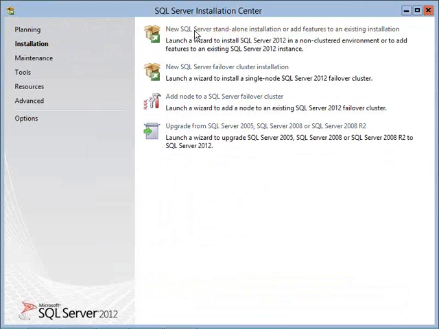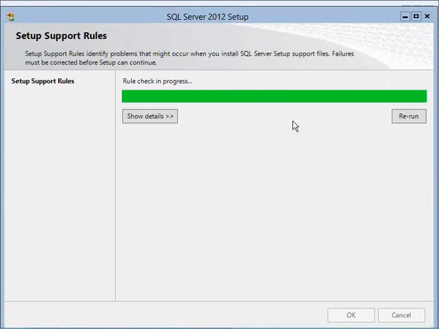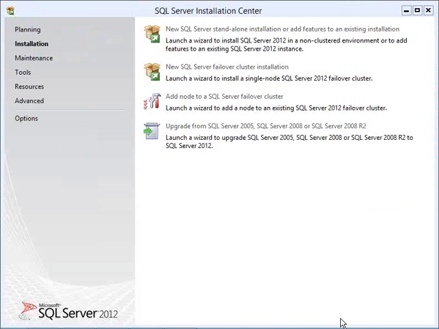Now it is SQL Server standalone installation, and just click on this hyperlink. It will take you to the actual installation part. So you will be expecting a new wizard altogether in the next few moments. Before that, it will prompt you to click OK. Just click OK there.